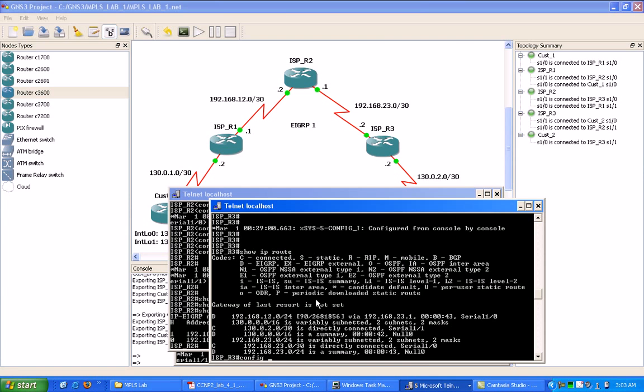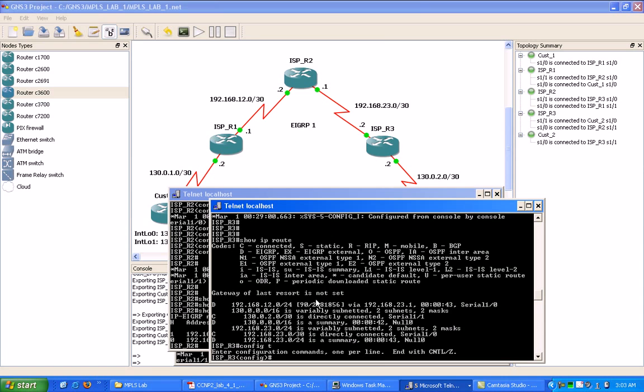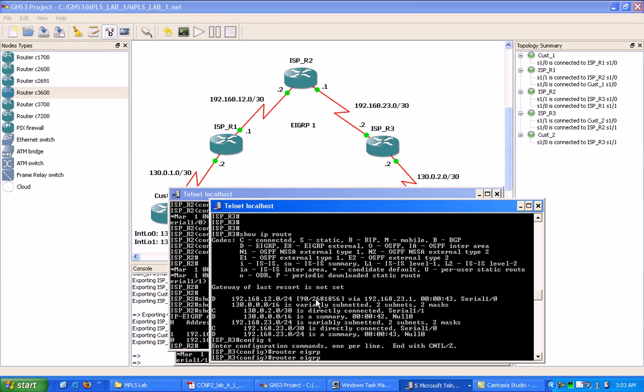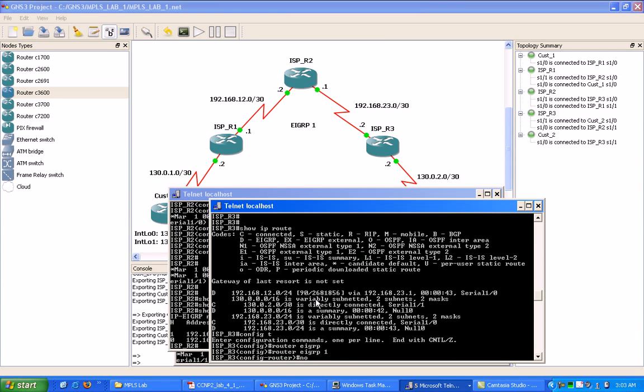I forgot to turn off auto summarization. So I'm going into EIGRP 1. As you can see here, I'm not seeing the 130.0.1 network. I'm just seeing a summary address coming in, and that's throwing me off.